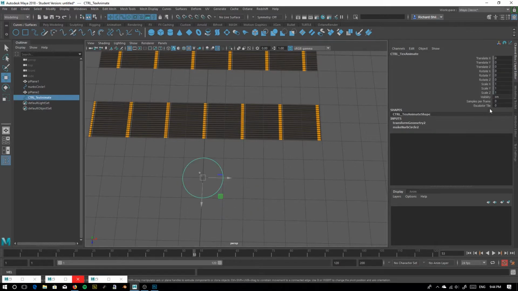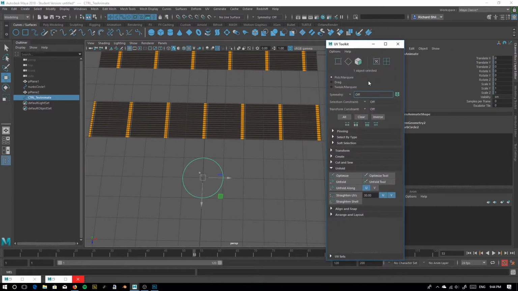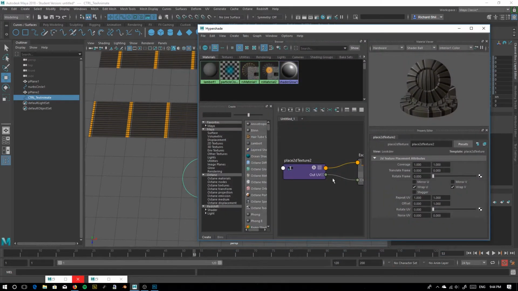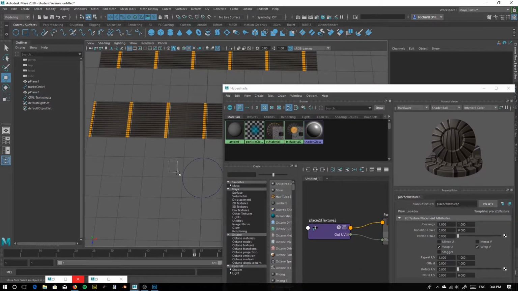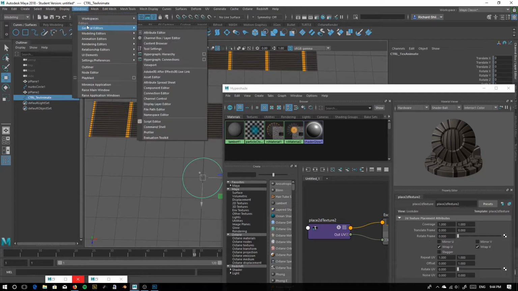Now, how do we get this escalator tile value to match our texture offset value? That's a pretty simple affair. We select our circle, go to Windows, General Editors, and then open the connection editor. Here it is.